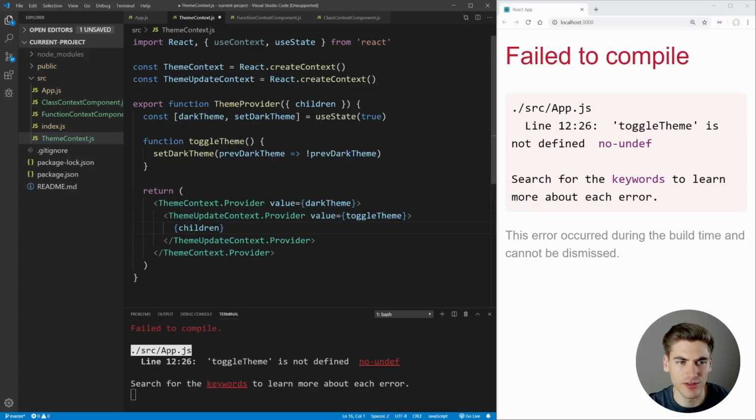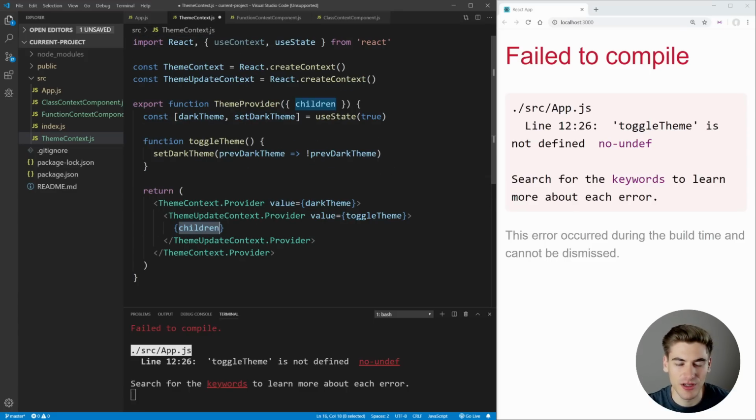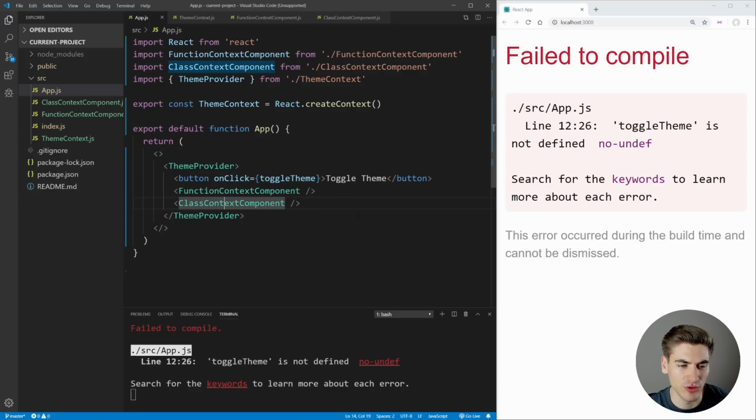So now this theme provider that we've created is going to take in the children, so we can wrap it around anything, and it's going to give us access to both our theme as well as the function in order to update our theme, and then it's just going to render out the children. So it's drastically simplifying all of this code for us into one place, so we don't have to mentally worry about handling that.